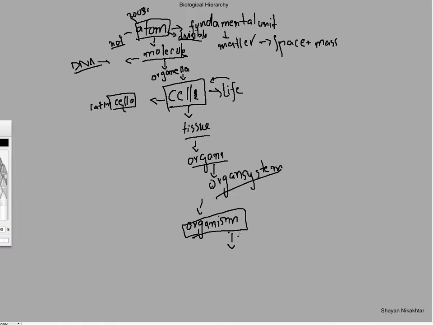So now organisms, such as, if you're talking about a deer or animal, I'm just picking deer, I don't know why. Similar species of organisms live together in a population. And different populations live together in a community.